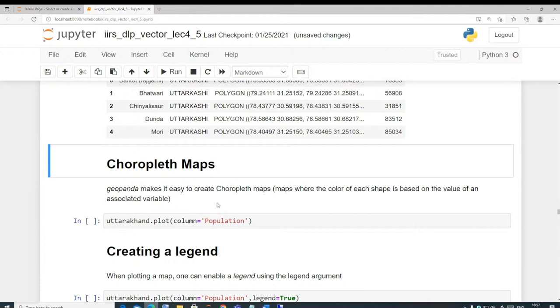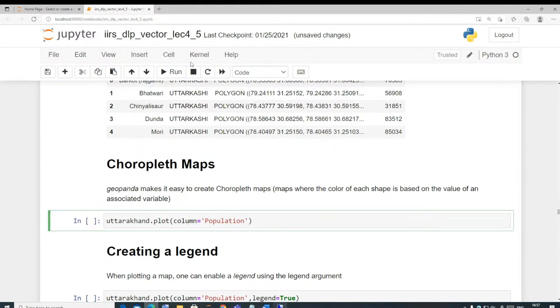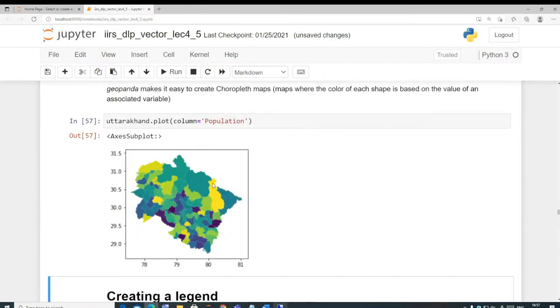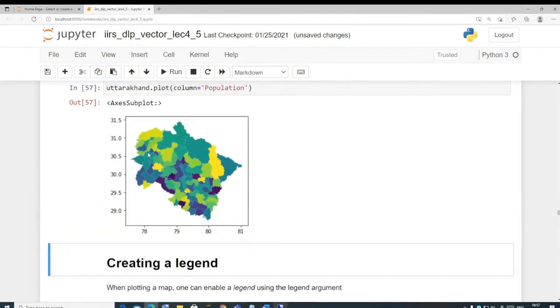You call Uttarakhand.plot, then write the column on which you want to create a choropleth map. Here I want to create a choropleth map based on population. You will see that the colors of these polygons have been assigned based on the value of the population in that particular tehsil.